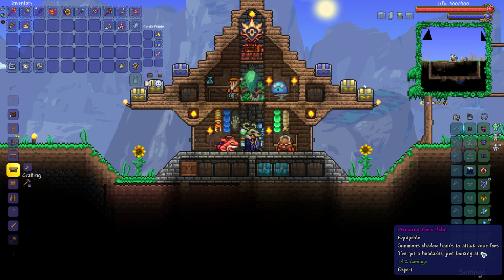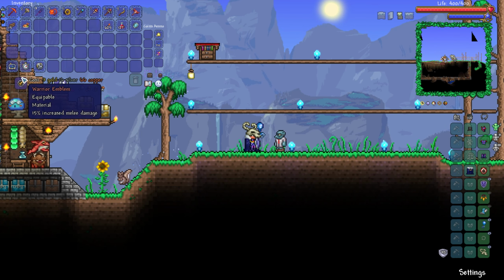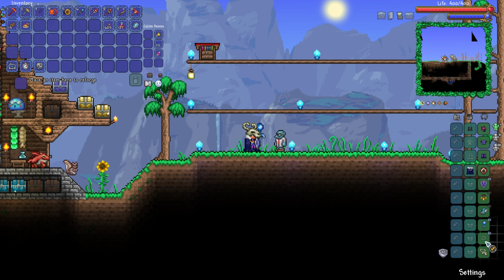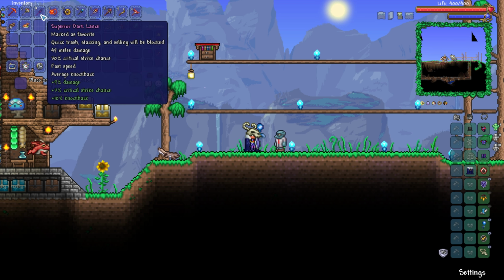Okay, right. The thing I might take off in favor of the warrior emblem, I think, has to be the bone glove. I love the little hands that are summoned by the bone helm, so we're going to keep that on. We're also going to reforge the warrior emblem. We're going to see if we can get ourselves a bit of menacing nice and early on, and yes, we did! A grand total of 19% increased melee damage. This now does 49 damage.